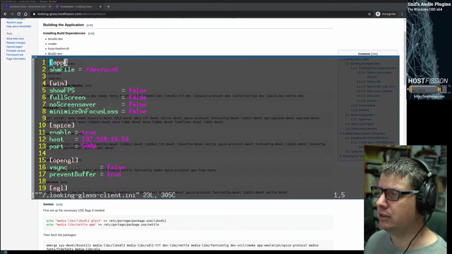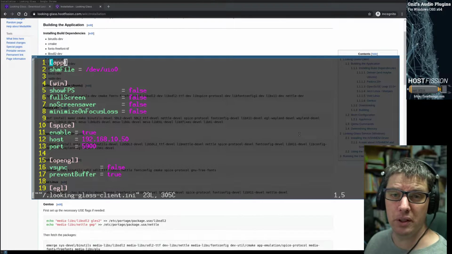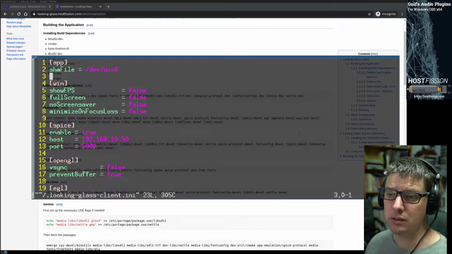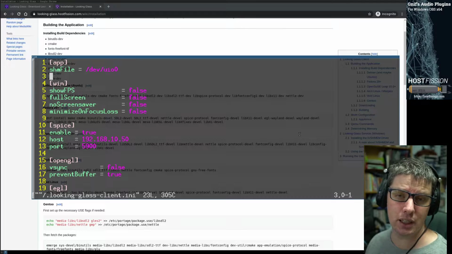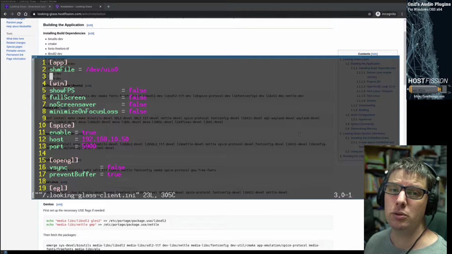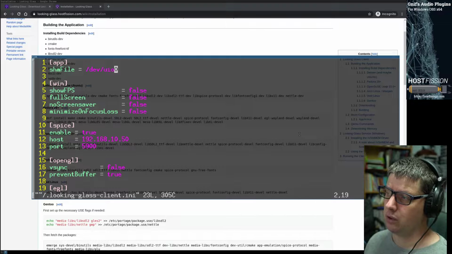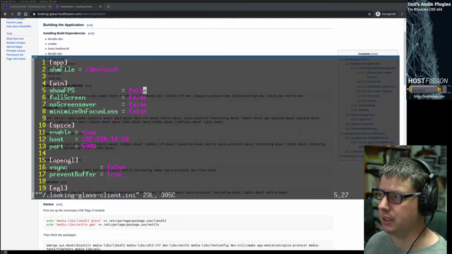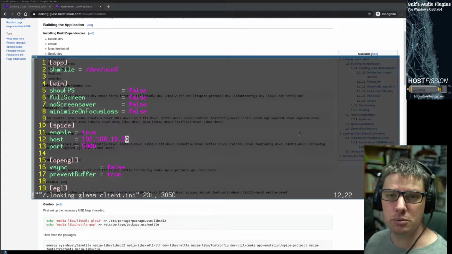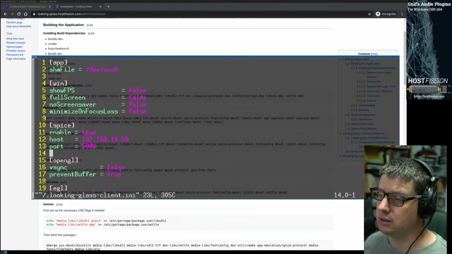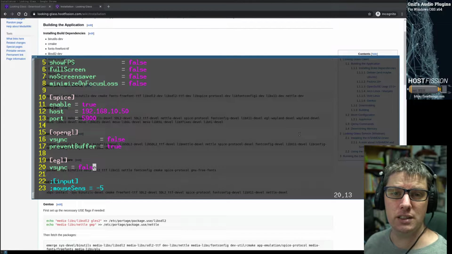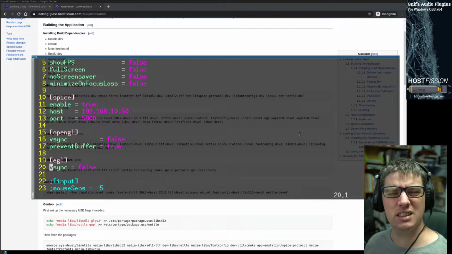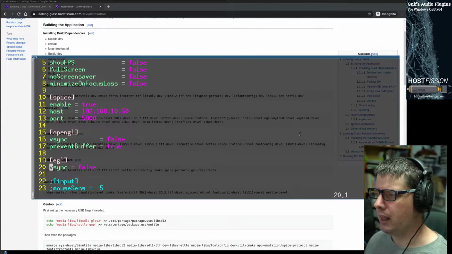If we look in that, it's literally an INI file format. Now, the details in mine are rather different to what most people will be using, because I have a virtual machine to virtual machine setup. I'm not actually running the client on the host machine. I'm running it inside another virtual machine, and I'm talking between two virtual machines. So you might notice I've got a win SHM file option, for example, and instead of Spice connecting to the local host, I'm connecting to the host machine over the local network, which is using VFIO LAN, so I don't get latency issues. I'm also turning off vSync in EGL by default, but I actually think that's a default now. You don't need to set that anymore.